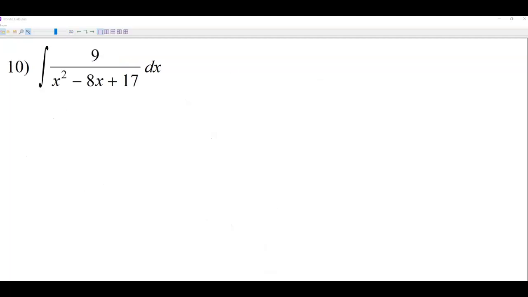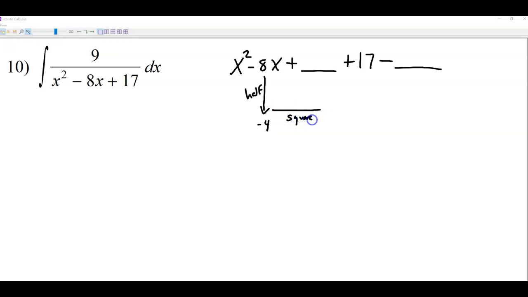Okay, so whenever you have a quadratic trinomial in the denominator like that, we're going to start by rewriting the denominator by doing something called completing the square. Completing the square means we're going to add a new number after the second term, and then we're going to subtract that same number after the last term. The new number can be found by taking half of the middle number first and then squaring it, which is 16. And that's what's going to go there. You also put it there.